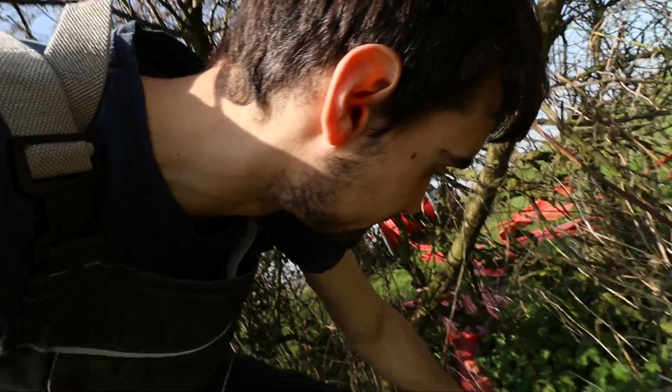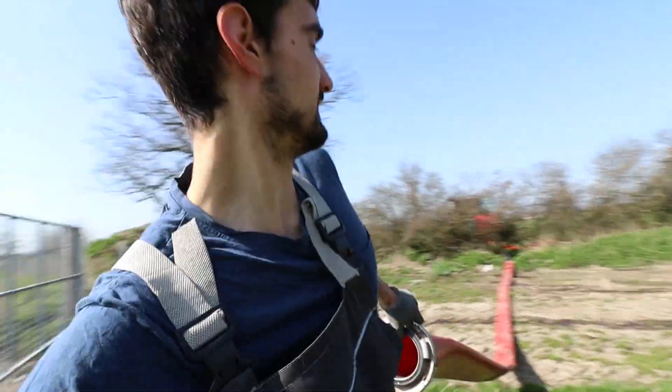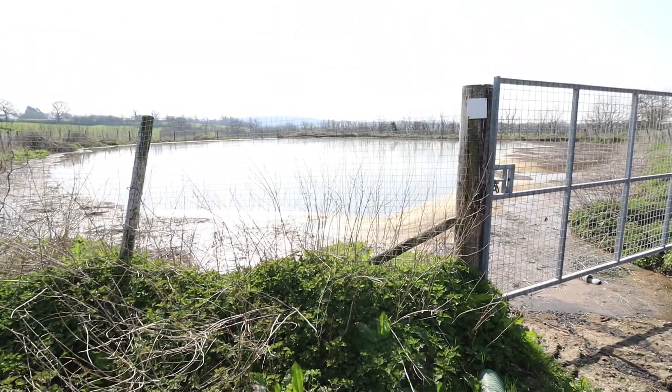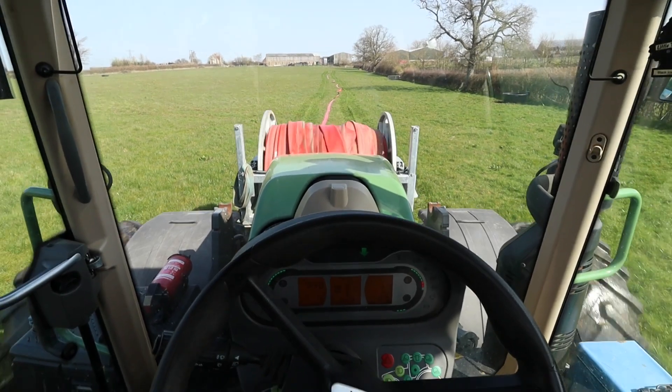Okay, so here's my pipe — I dragged this sucker. I'm going to need a little bit more, as you can see we're lapping at the gate. She's fair full up. Just coming to the end of this pipe, and then I'll show you what we've got to do to get through the hedge. It's an absolutely stunning day today — absolutely gorgeous.